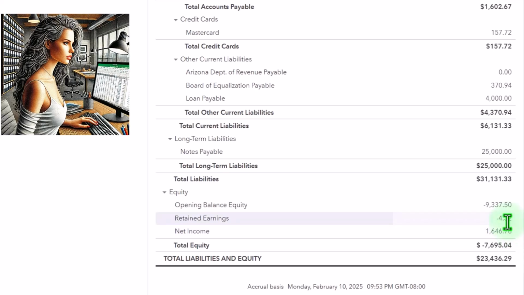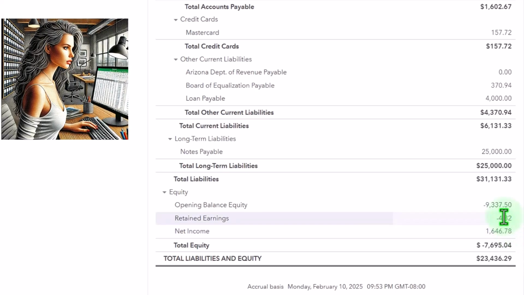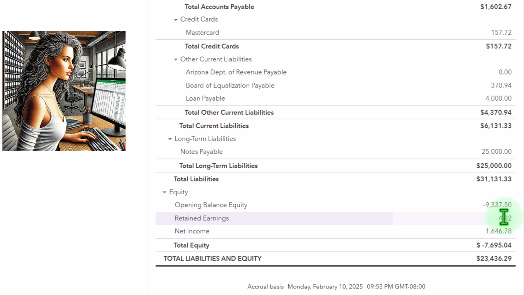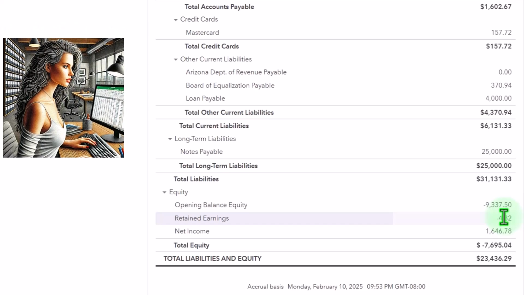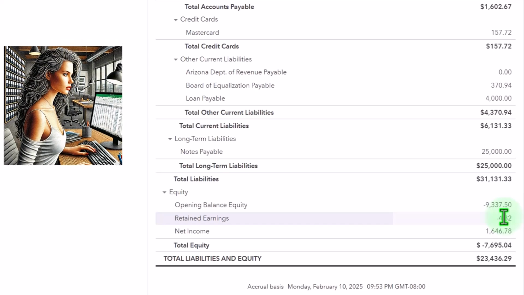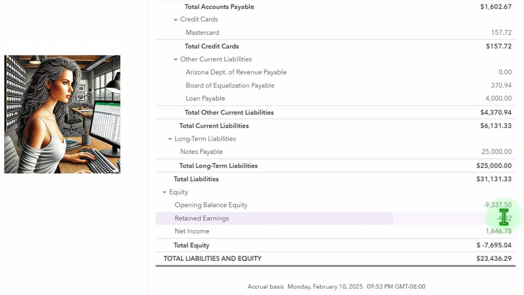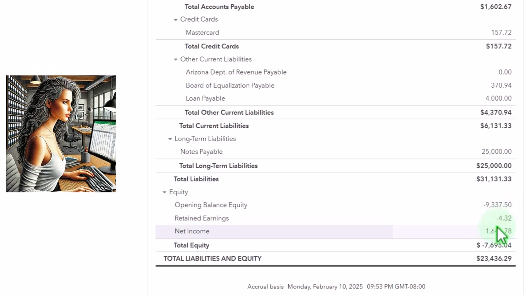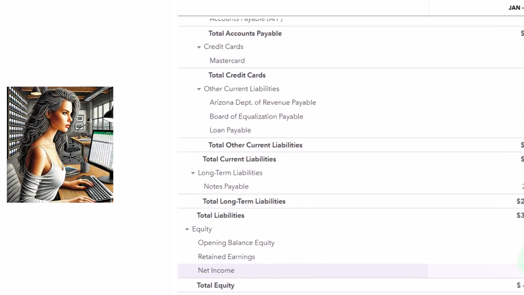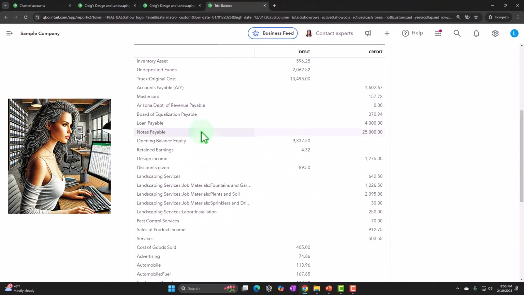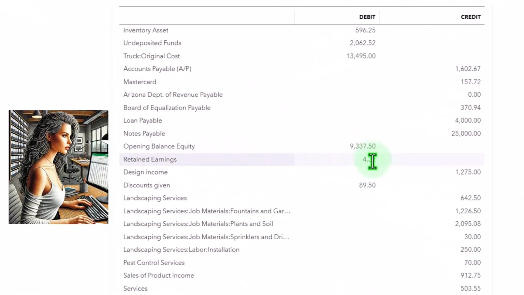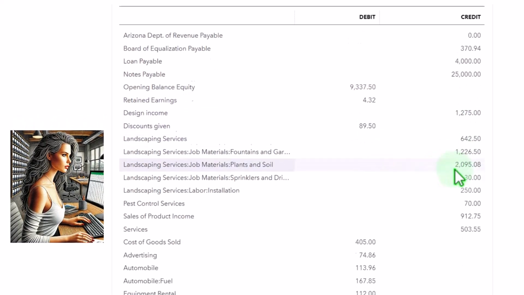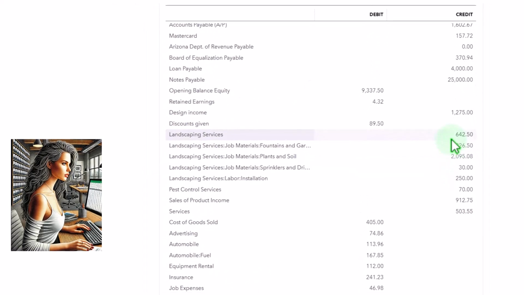So we get the same retained earnings, which is basically the beginning retained earnings, that is all the earnings that were accumulated but not distributed out in the form of dividends or draws, dividends for a corporation, draws for a sole proprietorship. And then this is the net income for the current period, which is really part of net income. Similarly here, this is the retained earnings for all prior periods, and then you've got the net income that's being generated underneath it for the current period.